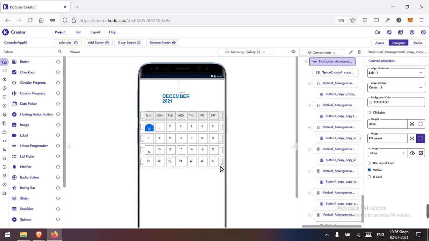Let's duplicate this row once more. This is the last row we are going to create.